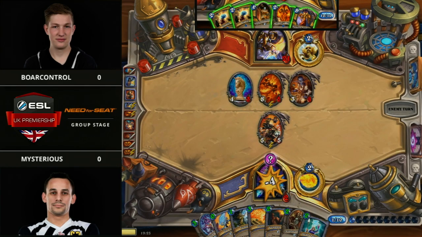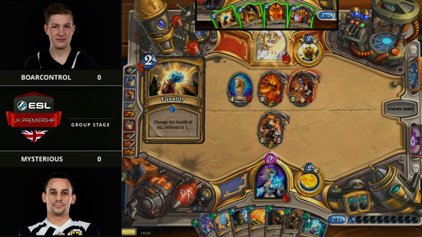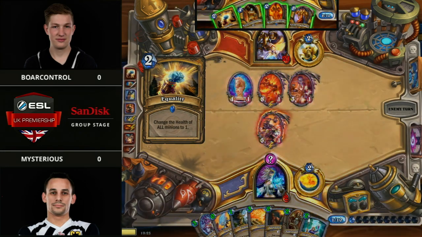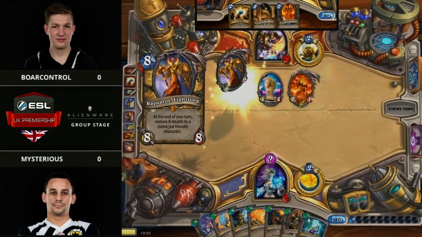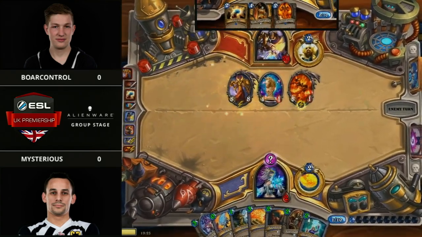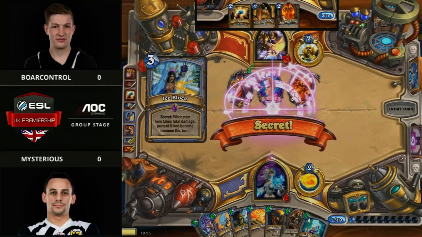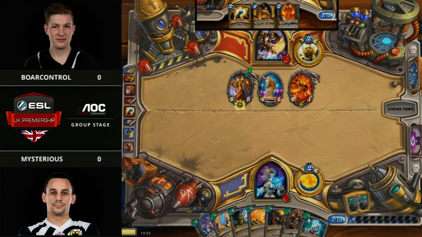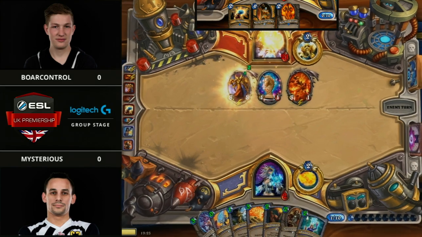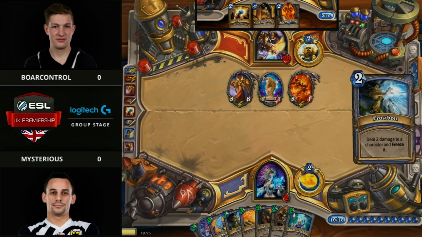It depends how scared he is of his current life total. I mean, you should be very scared. There's the Equality. Really smart play coming out. The real ball control. So he'll put himself up to a nice, healthy, juicy 29. And also, thanks to Ragnaros, we'll pop that final Ice Block, and so an Ice Lance off the top would be marvellous for Mysterious. Yes, that would be enough to finish things off.